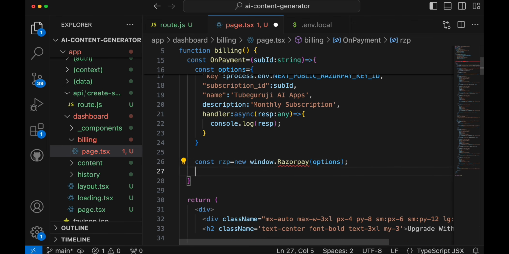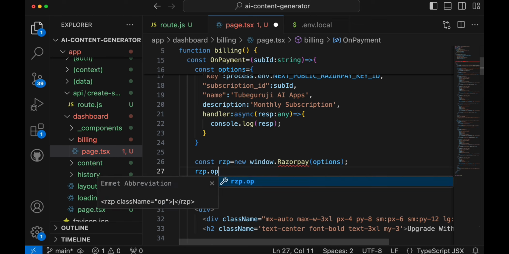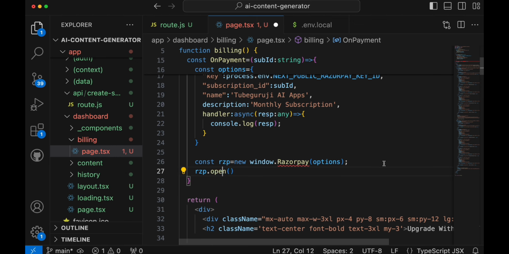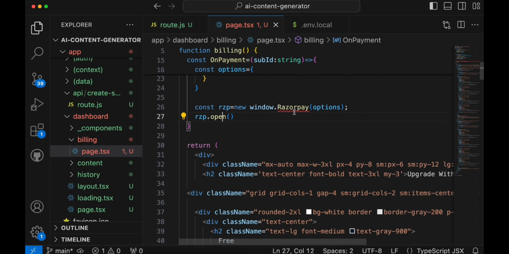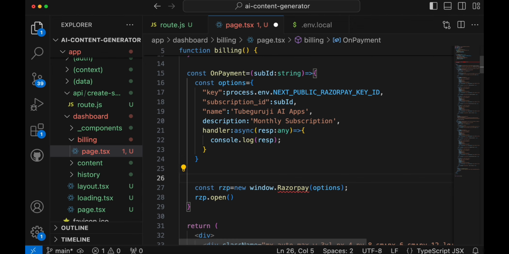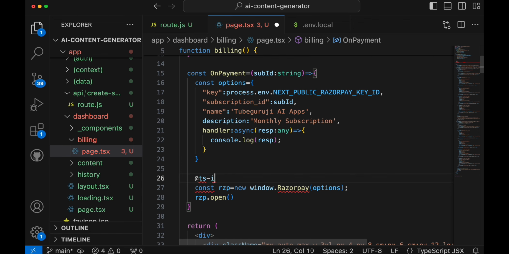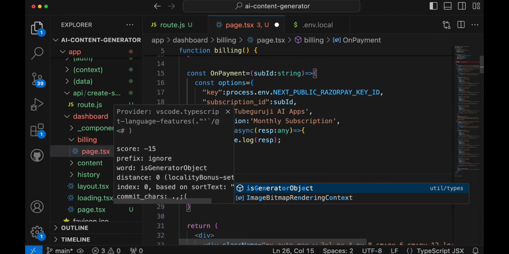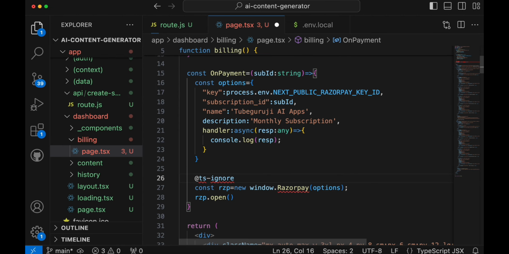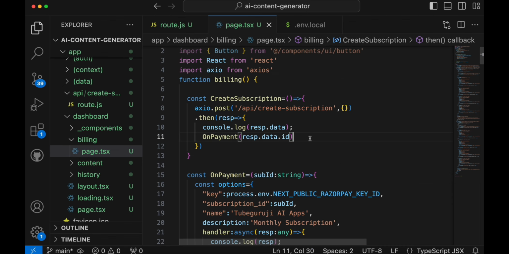Now once you provide this option, here we just need to open the Razorpay payment gateway using rzp.open like this and save it. So I think that's good. Here I will just ignore this warning. So here we'll say ts ignore like this. And save it. And I think we already make a payment call.